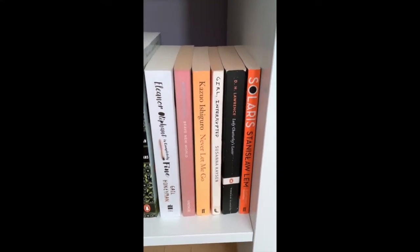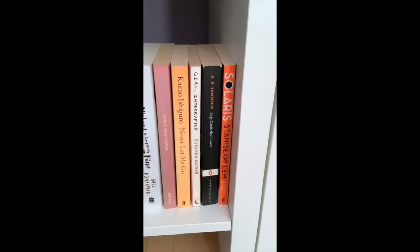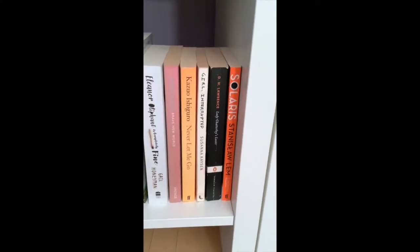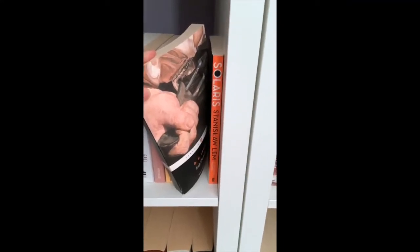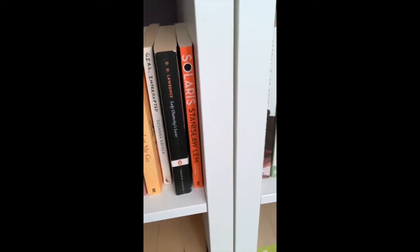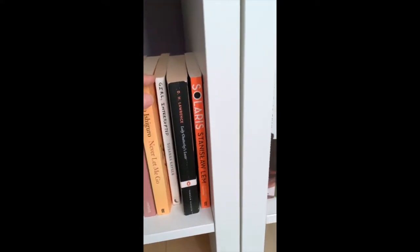There's Girl, Interrupted written by Susanna Kaysen — a story of a young woman with what was probably borderline personality disorder, based on her psychiatric file from when she was hospitalized. I'm not convinced I liked it that much so I might just unhaul it. Then Lady Chatterley's Lover by D.H. Lawrence — an exception, I don't actually like it that much anymore, but it has a weird special place in the development of my identity as a bookworm. And Solaris by Stanisław Lem — it just skirts that 7/10 rating, but it's very strange and memorable.